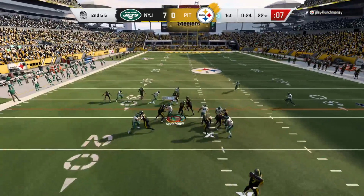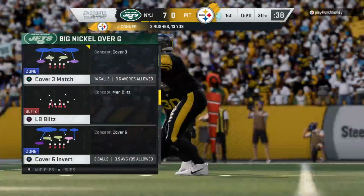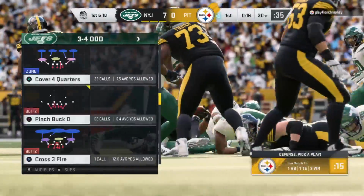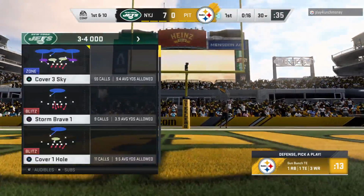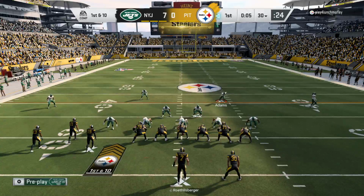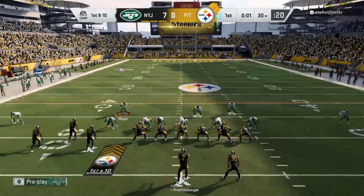On second down, Conner looking for space. And he'll be brought down right at the 30 here. That one, a first down pickup of 8. Tremendous blocking by the interior of the offensive line. They didn't just gash him there. They blasted a gaping hole for him to gallop through. And if he comes back to the huddle, he better be giving them a whole lot of credit and thanking them for that much space to rumble.